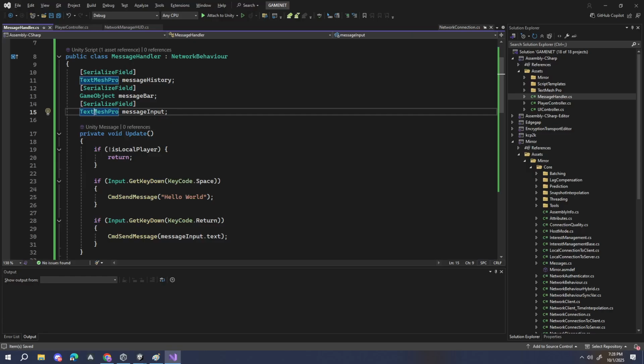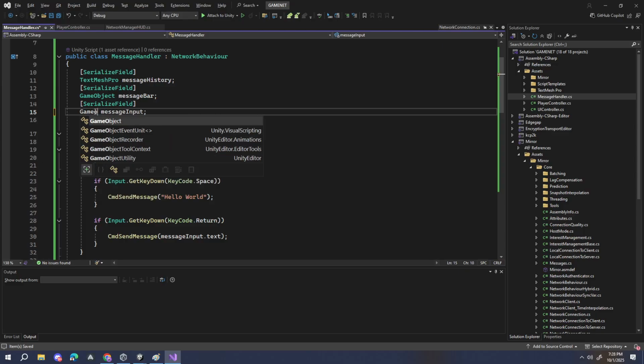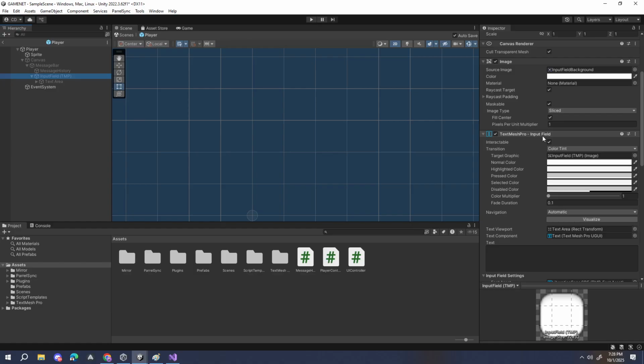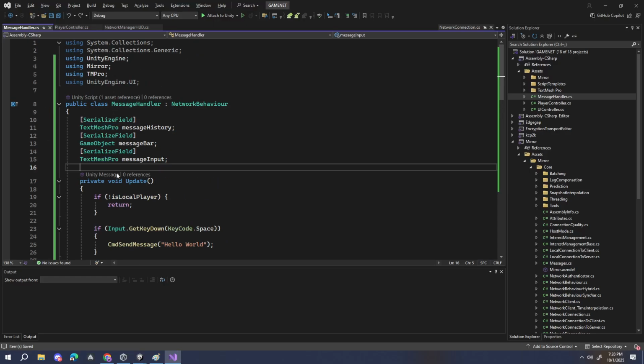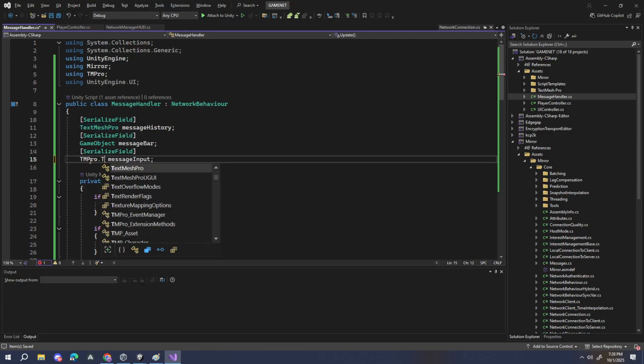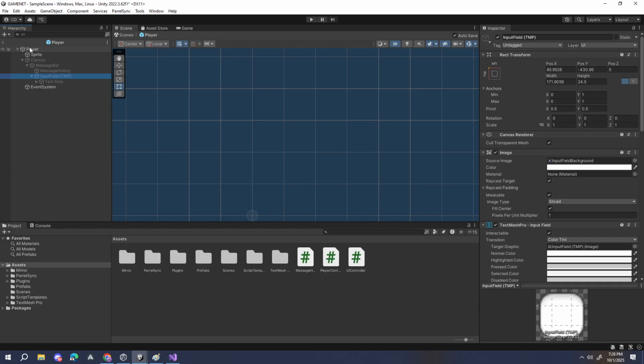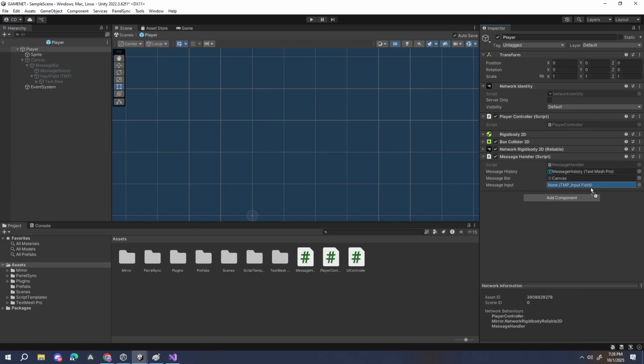What are you? Game object. No, no, no. What are you? Text Mesh Pro input field. TMP. I think I need TMP. TMP_Pro.TMP_InputField. There we go.